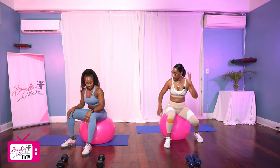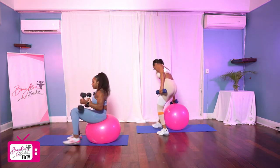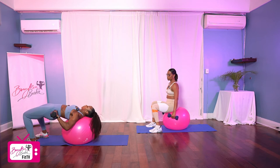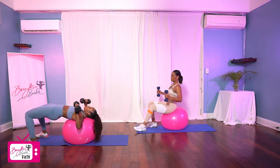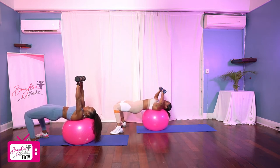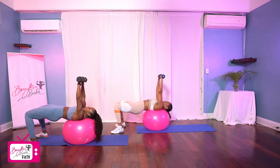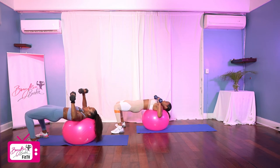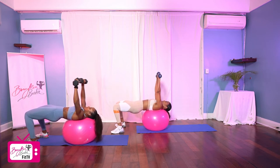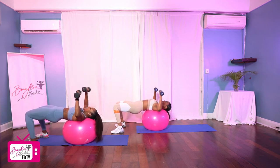All right, next we are going to go into stability ball chest press. We're going to roll out to where our hips are off the ball, just our shoulder blades and neck can rest. We're pushing the hips up, squeezing the glutes, pushing the dumbbells towards each other, and then coming right back down. Elbows just about in line with your shoulders, then pushing up again. Those hips are up, squeezing them. We've got 10 reps. Working in three, two, and let's go. Down and up: one, two, three, keep those hips up, four, nice and controlled, five, six, strong core, seven, eight, two more, nine, and ten. Good job.